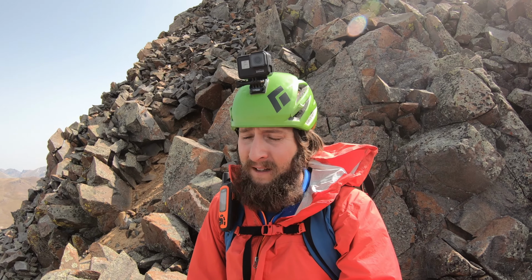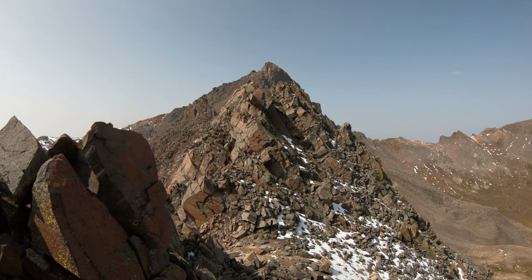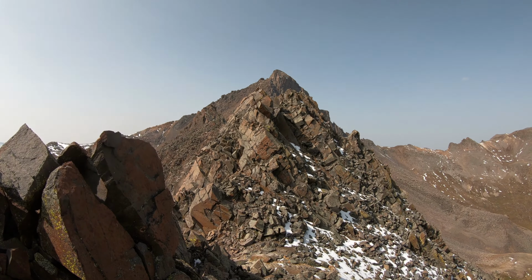From what I've read from someone else, you can go right. I can't attest to that. Going left was so sketchy, but I think I'm back on the ridge crest now, getting very much closer to Wetterhorn there.